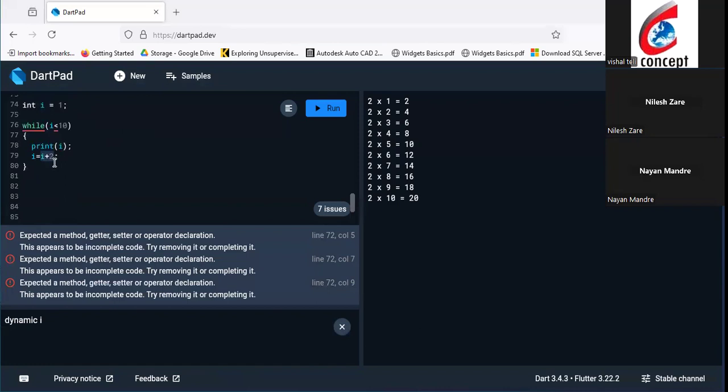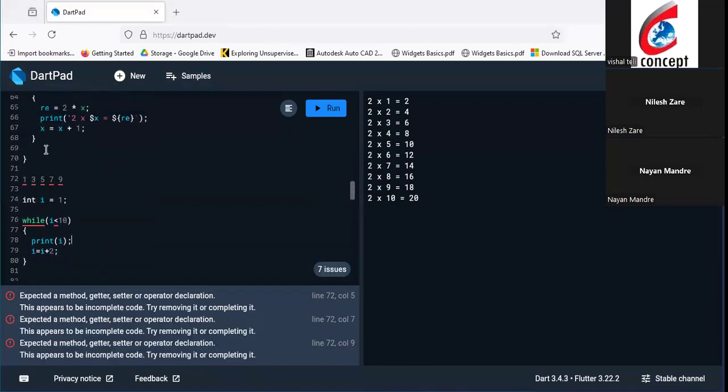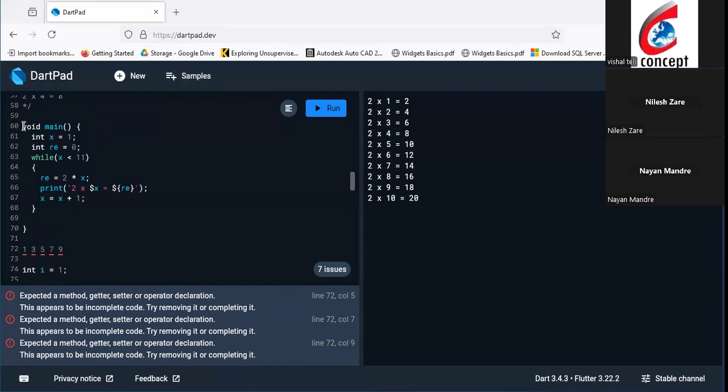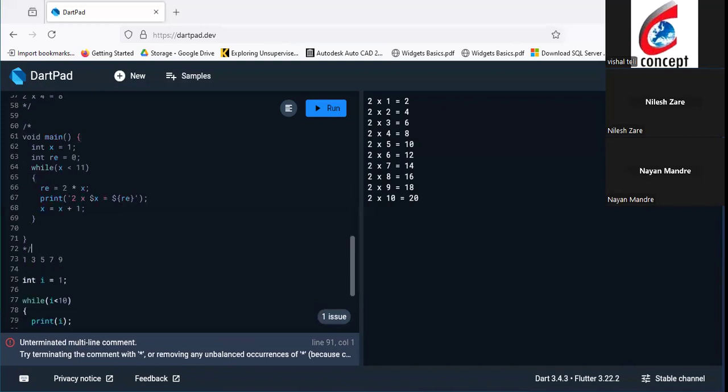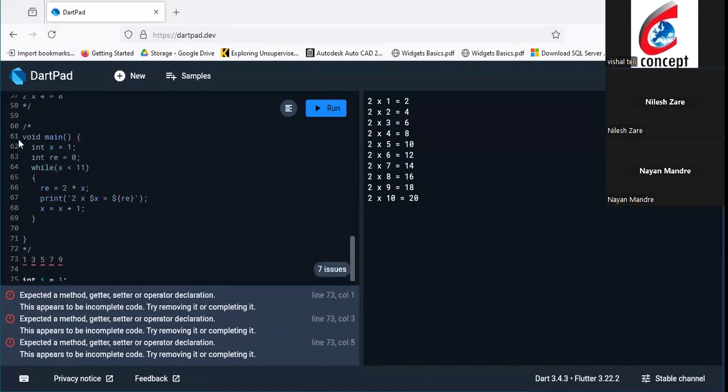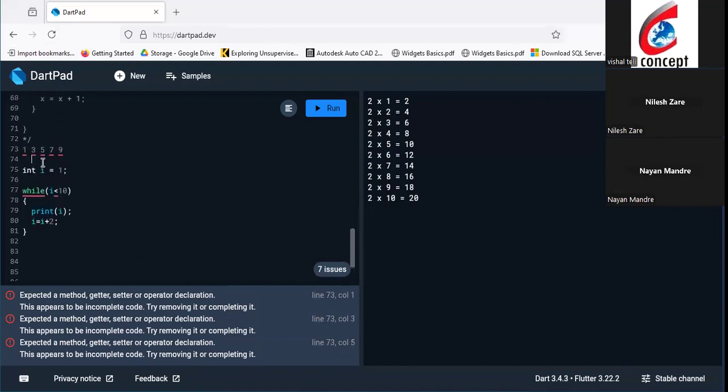And now what we do is, so now we will print this. Now let me just put it in a proper void main function so that it will give us output. So I'll be copying this and pasting in here.